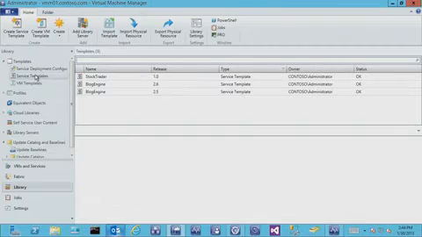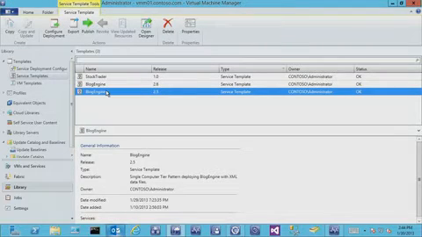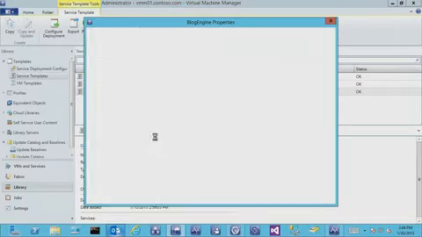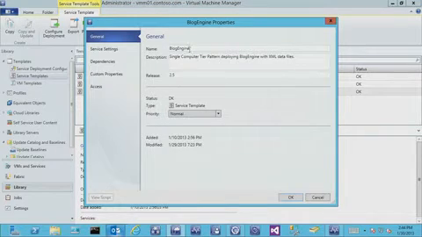If I look at service templates, that's where things go radically different. Because service templates use regular VM templates as building blocks and allow you to combine them into something that's more complete and more integrated. If you're deploying VM templates, I could just be deploying one VM at a time to do a particular function. If I'm deploying these, they are almost like Expense Manager was. It was a service, it was an application in itself. So let's look at Blog Engine here. This is a sample application we've got in our environment, and let's look at the properties of this service template first.